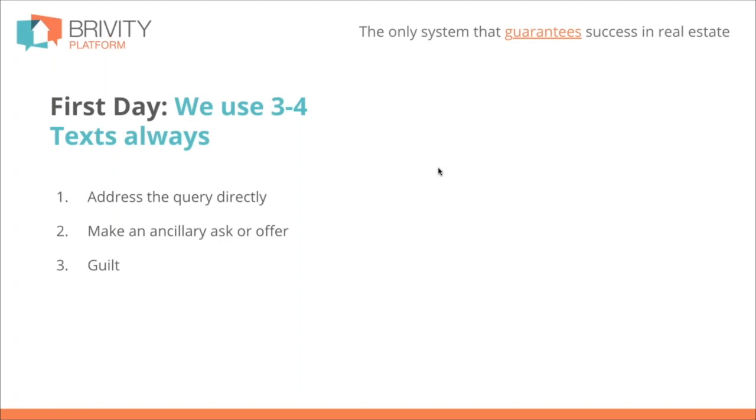So for example, if our second text said, hey, did you guys want to set up a tour of the inside of that property that you texted about? Let's say they're a quickly lead. Our second text on a quickly lead always is an ancillary ask or offer. So that ancillary offer might be, hey, did you guys want to set up a private tour of the inside of that home? An email later that was going to go out would present that same offer. It might have bullet points that said something like, I'm available today at 6 o'clock, tomorrow at 8 a.m., or Friday at 2. Which one works best for you? We might add a little bit to that email, but we're not trying to think up something totally different to send them in an email than to what we send them in a text. We're going to keep that messaging very similar because we don't care where they see it. I just want them to see it.